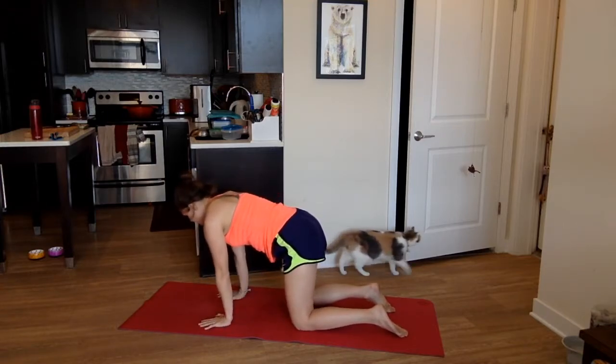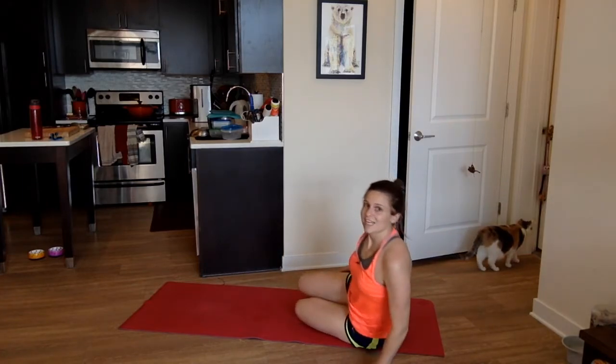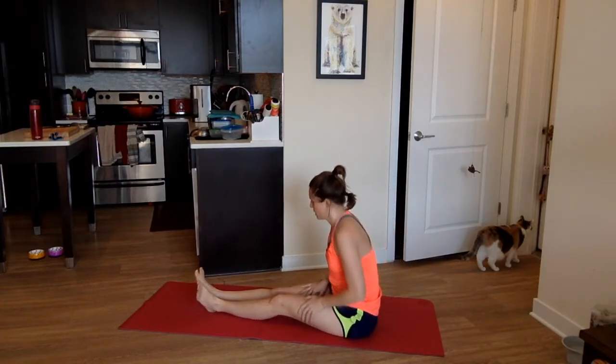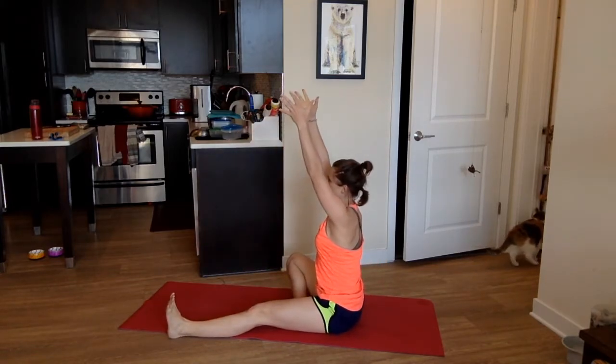From here, start to drop the seat back. Weight comes onto the feet. Shift to one side and extend the legs long. Draw the right leg in, creating a figure 4 shape. Inhale the arms up, sit up nice and tall.